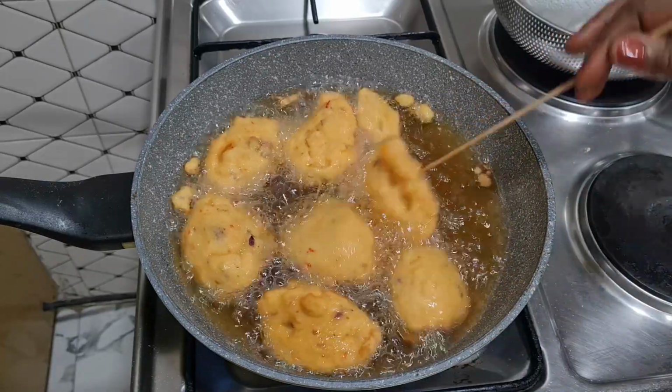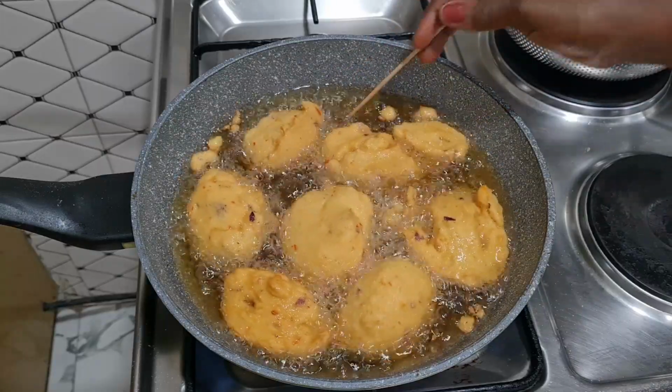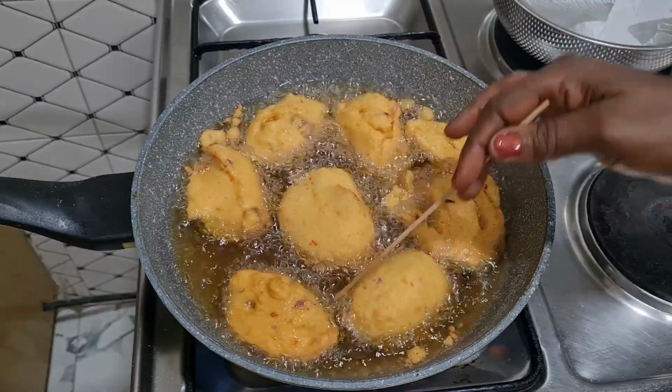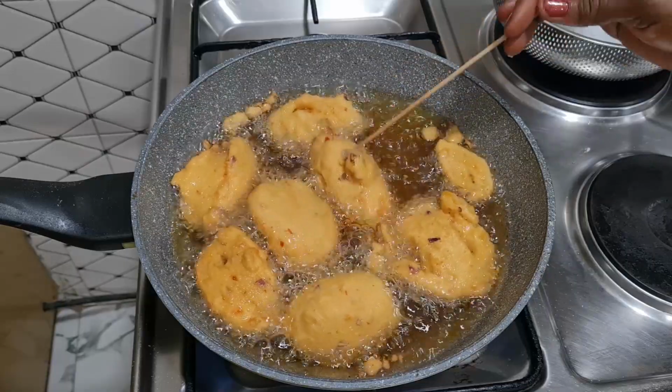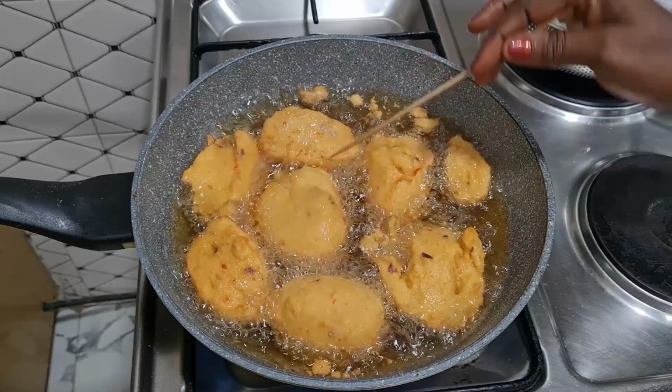So today's recipe, we are making chicken akara. Yes, you heard me right, chicken akara. It's so yummy, so delicious. Your family will like it. My kids love chicken akara. So guys, if you want to see how I made this, just watch this video to the end.